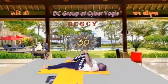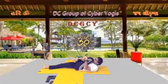Bring the head back onto the floor and we'll do Pavan Muktasana onto the left side. Deep inhale, deep exhale, raise the head up, hold the head and left knee together as long as you can hold the breath out. Inhale, bring the head back. Both legs straight, lie down into Shavasana for 10 seconds.